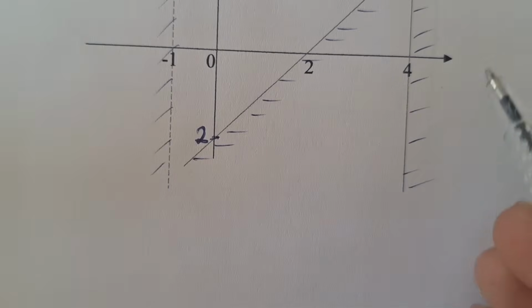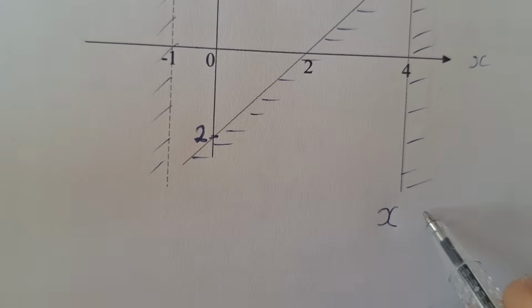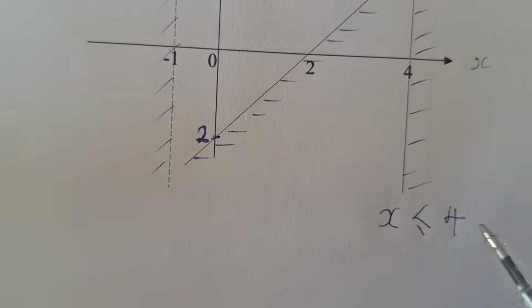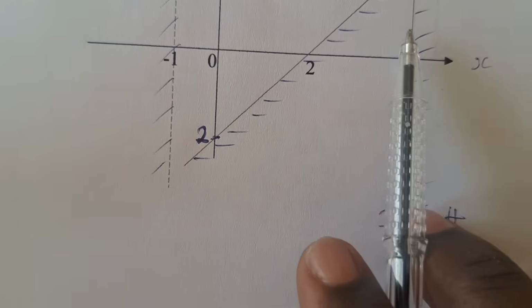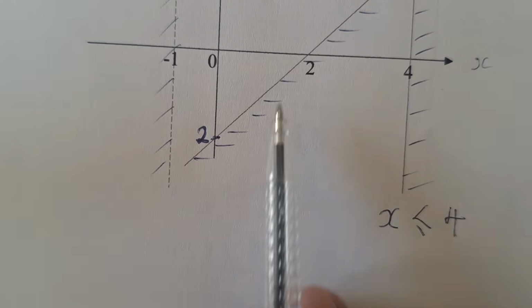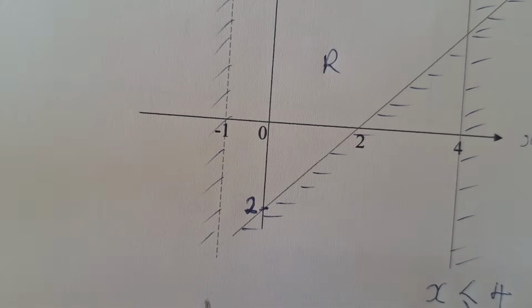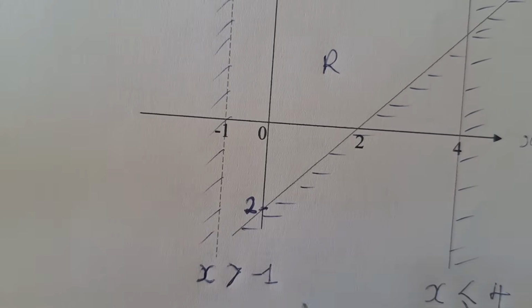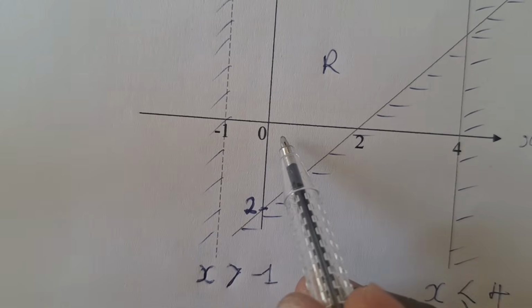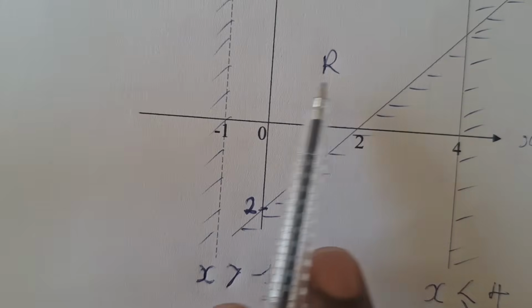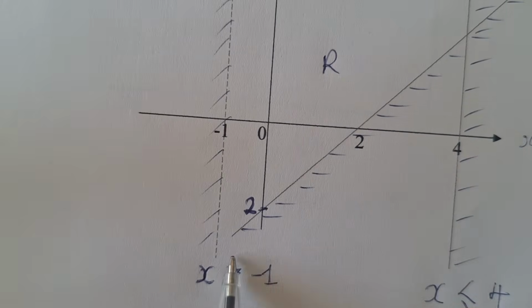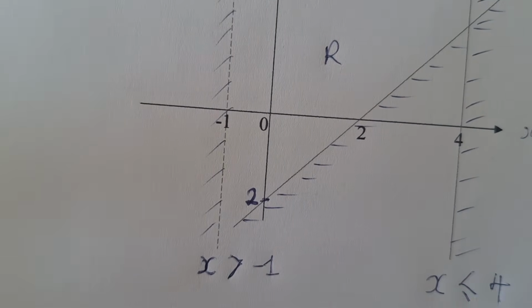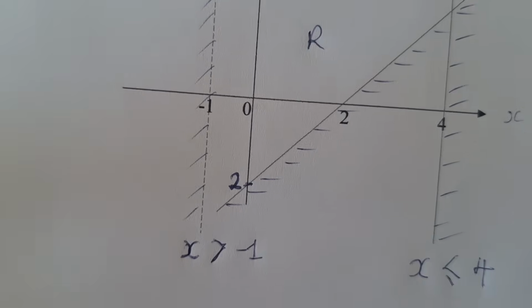Same applies to this, because this is x-axis. And when you check nicely, this is x is less or equal to 4. It's passing at 4. This side is greater. We get the opposite, which is the less. For this one is x is greater than -1. It's passing at -1 on the x-axis. And this side is what is not shaded. We always get the side which is not shaded, and it's a greater which is not shaded.